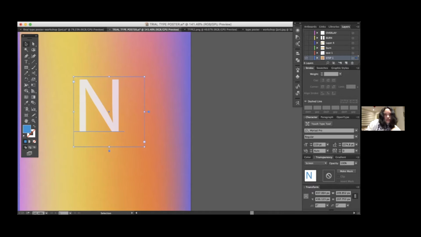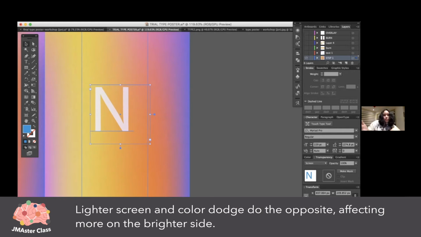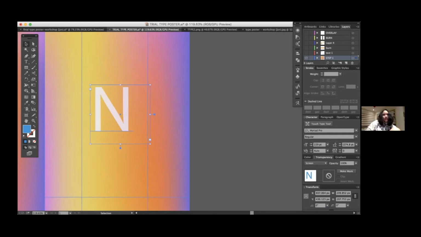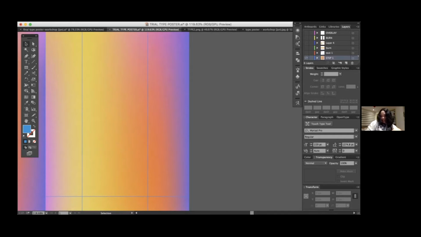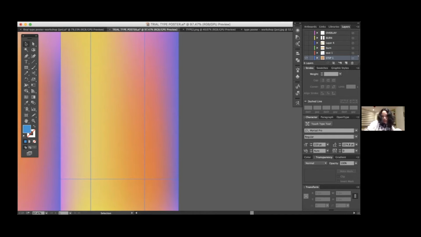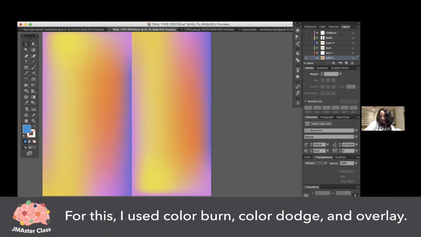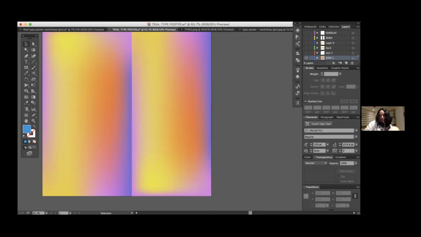It's the opposite of that other group, more on the brighter side. That's basically it. What I used for my poster was color burn, color dodge, and overlay. Those three were the most important.